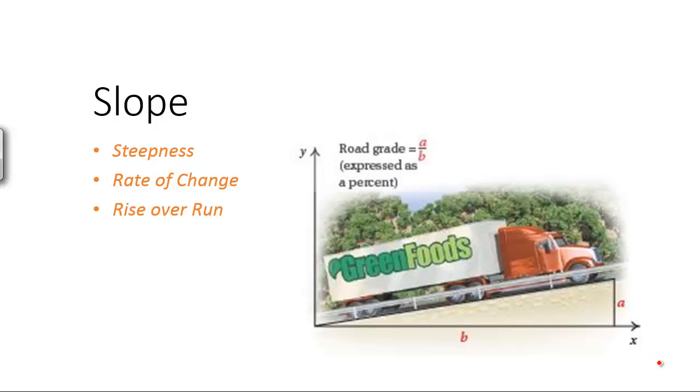This lesson is on slope. On a graph, slope measures the ratio between the vertical component and the horizontal component of a shift in, say, either elevation, when it's to do with steepness, or maybe money, if it's to do with some rate of change over time. Essentially, you're looking at the rise over the run as the ratio.